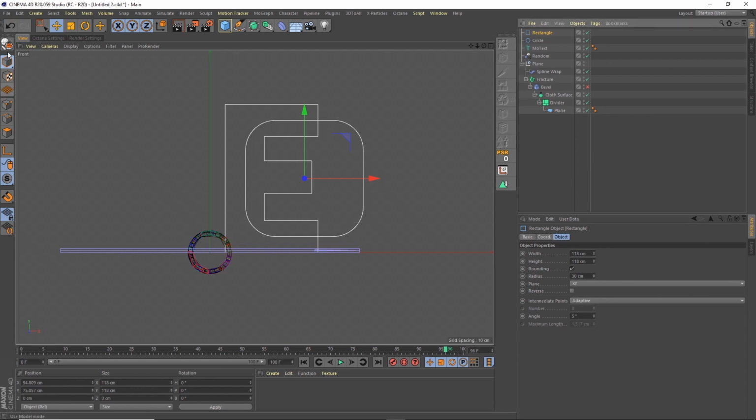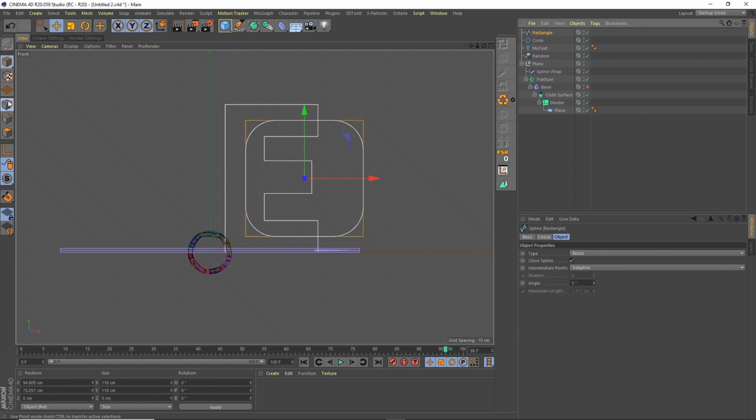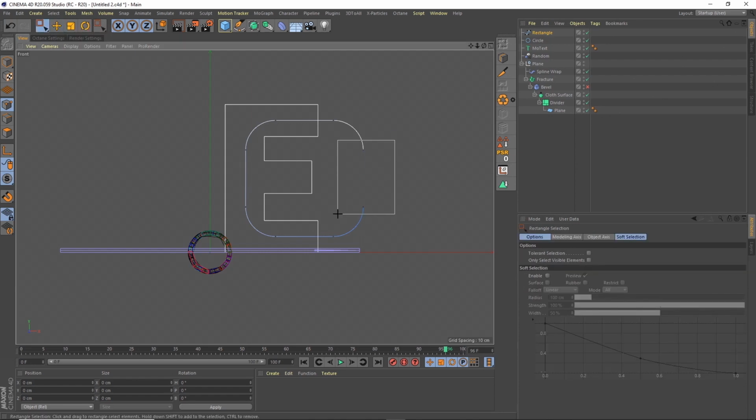Okay, we'll make this editable. We'll go to point mode. Click here. Actually, I'll untick close spline, and then we can delete these points. Now I can move these into position, and I'll move these back a bit so they're centered up. Okay, so this is what we're going to run our pipe around, and we're going to do that using another spline wrap.